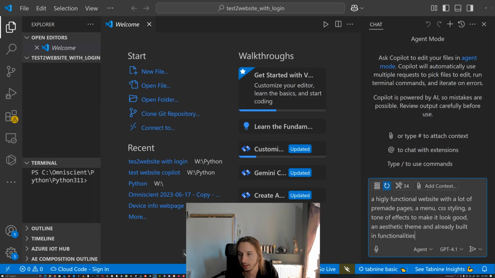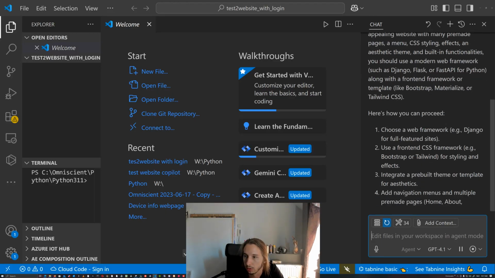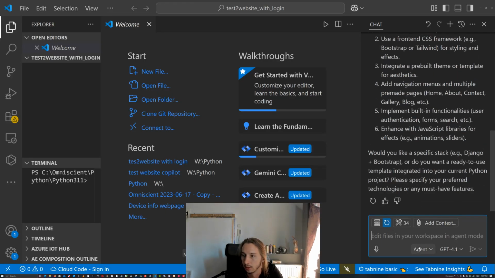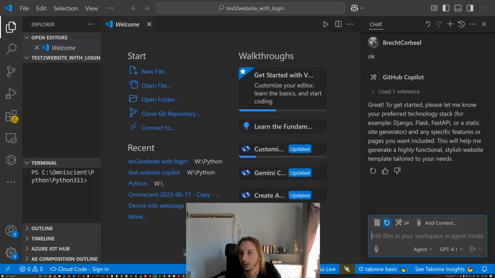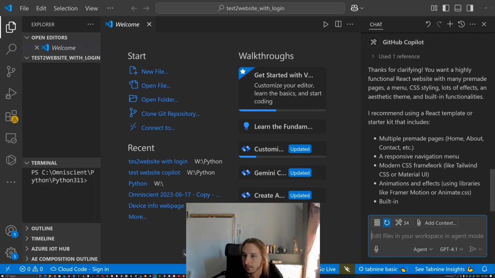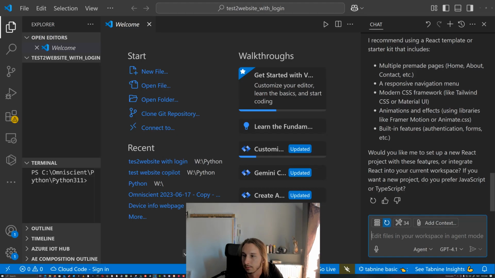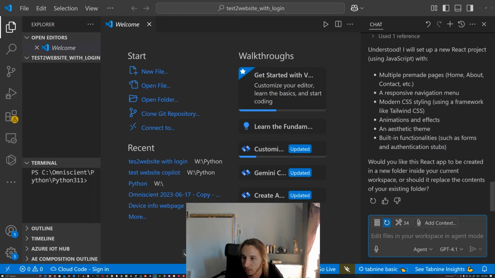I'm asking it again because it just went into the wrong folder. Okay. FastAPI, Django? No, I want React. JavaScript. Last time it did not ask me this many questions, because I asked it just to do the code.